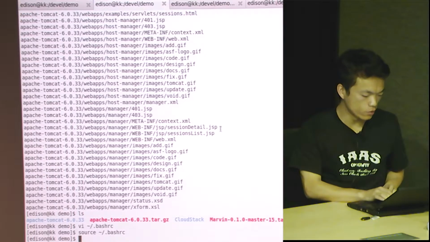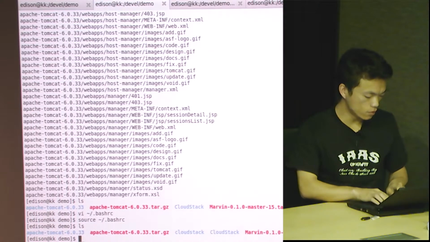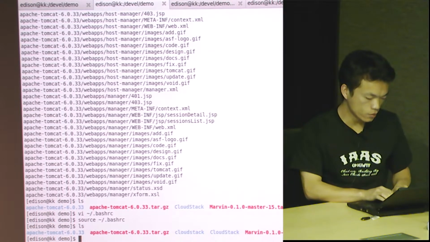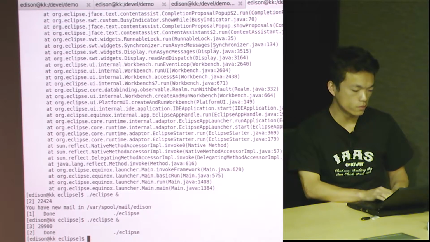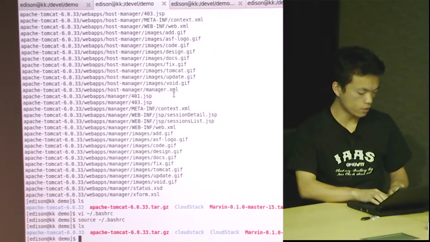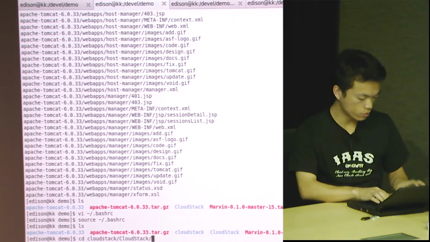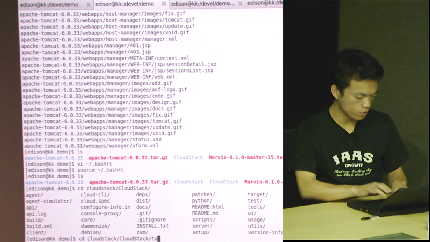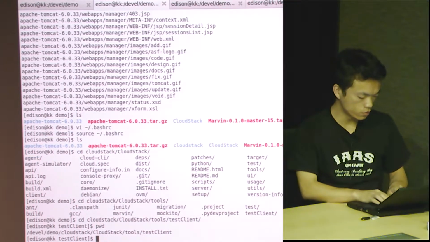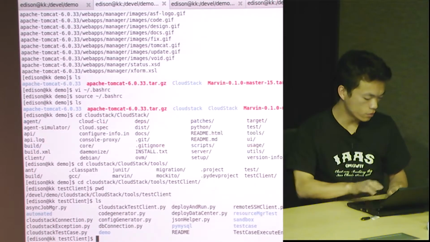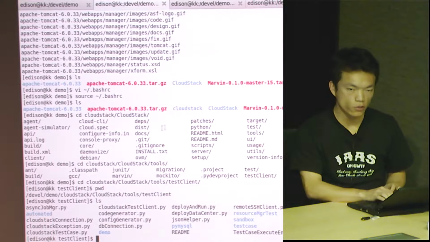So we have a separate Python test script that has a script to do all these things. Let me show you how. So we are in the tools test directory. There is a bunch of Python code.